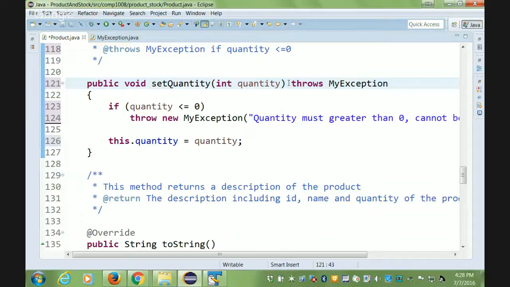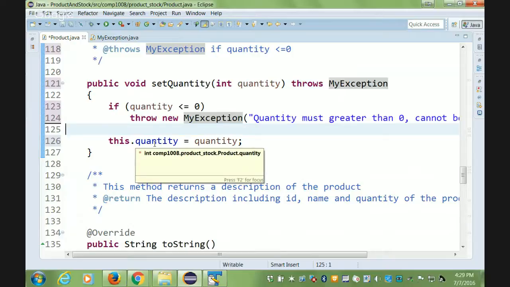You can have as many ifs as you want, check everything first, and then at the end, assign. It's just easier, right? That way you're saying, if this, don't do this, if this, don't do this, and so on. And if everything is okay, assign at the end. Different kinds of exceptions can be thrown. The same type of exception can be thrown. But when you use the same type of exception, your messages will be different. That's how you will know what happened. If every exception had the same message, error, error, error, no clue what went wrong. So writing the messages in the exceptions is important because that's how you will know.